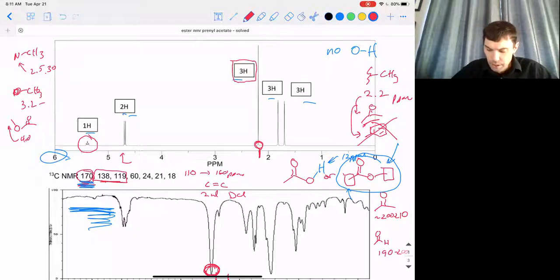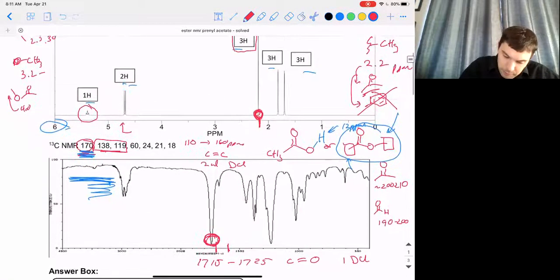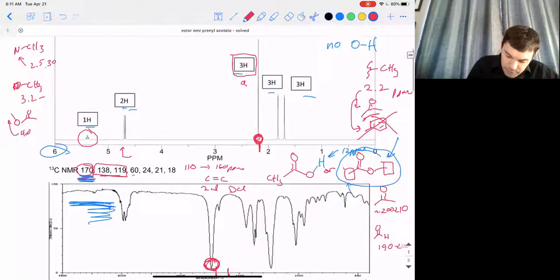All right, so based on this peak alone, what I would propose that we have is a methyl ester hanging off. So I'm just going to put that down here. I'm going to label that peak as being this peak here. So I think I'm comfortable with that. And now I've got a couple of other clues here. So the good news is the 60, that's in our oxygen land. So that's going to be the one directly bound to the ester.